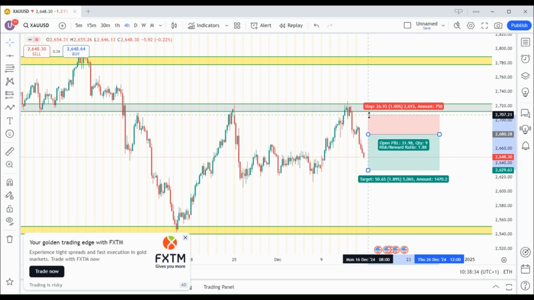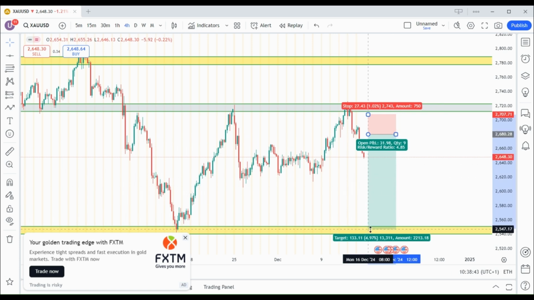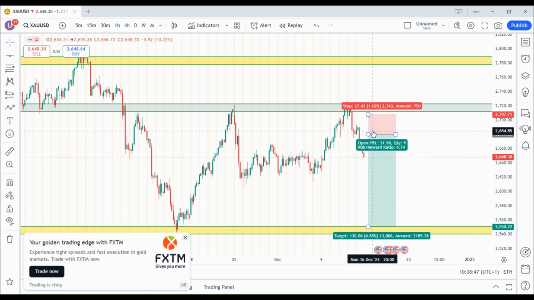But we don't just sell blindly. We wait for our confirmations. You know how we do it. Scale down to the 15 minutes time frame where we're picking up our sells. But this week coming, we'll be looking for more sells than buys because we expect this price to do what? To pull back to this zone.